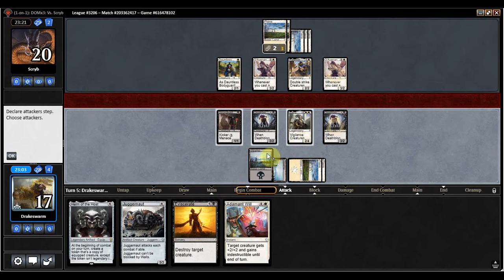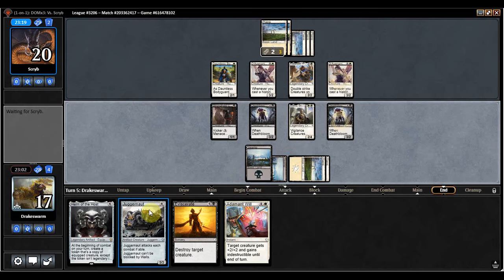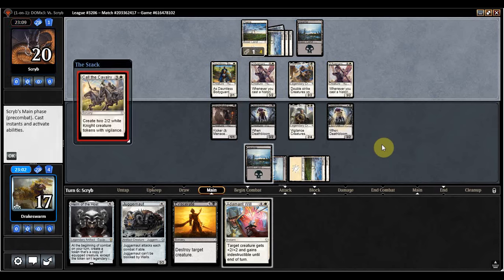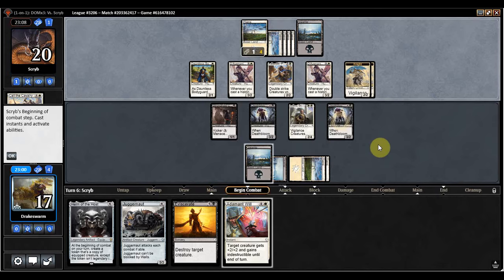Guess one reason to play maybe like, nah, we don't really want to play Juggernaut. Not into this board, since they can just take five and it leaves me down a blocker. Alright, so we're playing the Mirror Match. Call the Cavalry, that's a nice one.